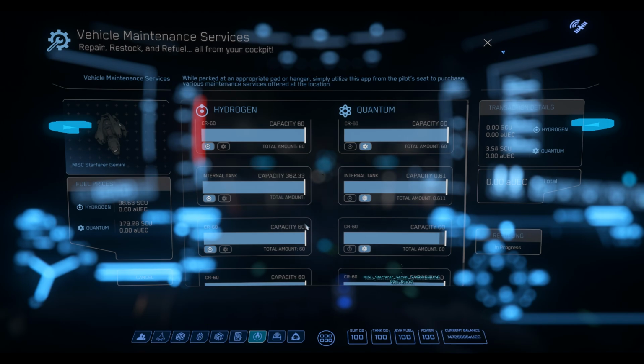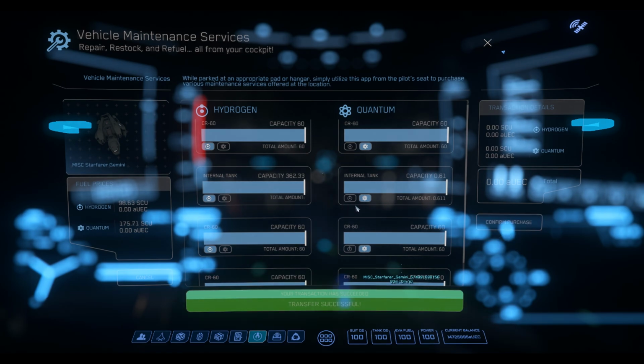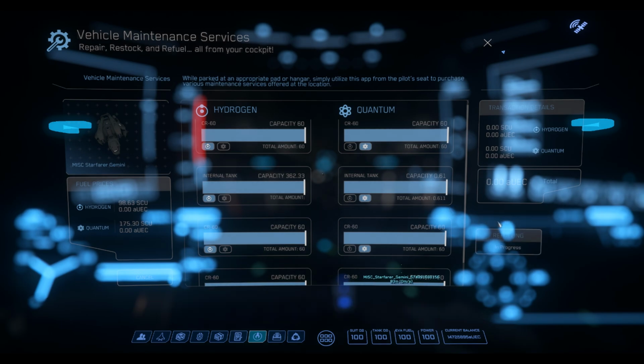In the Stanton system, I don't think you really need to mess with it much, but in bigger systems, having bigger tanks may be more important, or in more dangerous areas, having a faster flow rate may mean that people can get out of being stagnated faster. So aside from that, that's basically refueling overall.